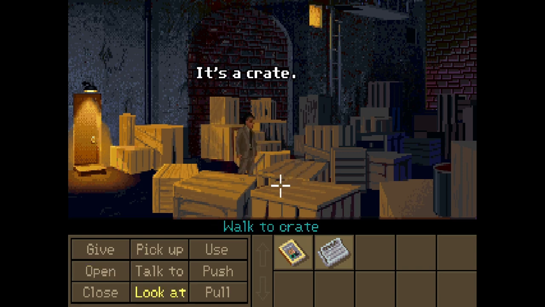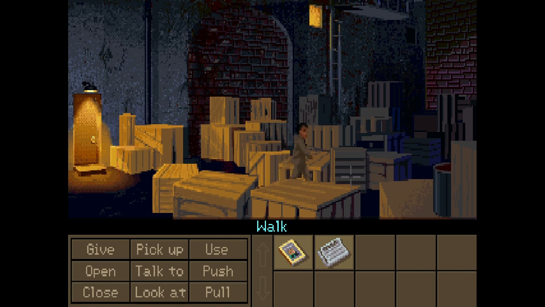It's a crate. I think we can go around from memory. Let's push. Yeah, so it's kind of like a choose your own adventure in certain parts of the game. It all leads to the same ending, but to push this one. I can't pick that up. No, I'll push it.